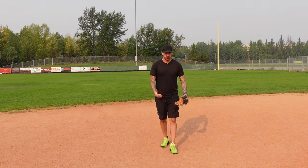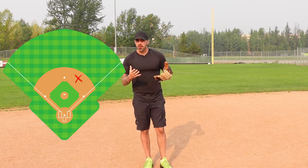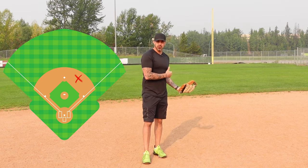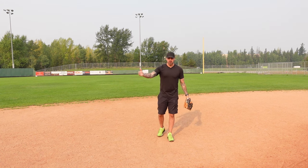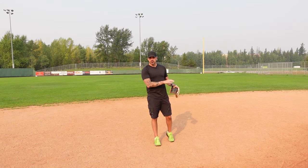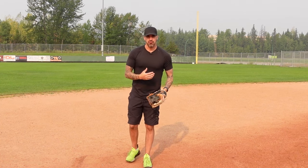If there's a runner on first base, we're going to move into what we call double play depth — we take a few steps in and a few steps over towards second base. We do that because if we play where we'd normally play with nobody on and we get a ground ball, or the third baseman or shortstop gets one, there's no way we're getting there quick enough to turn a double play. So we cheat in and toward second base, giving up the four hole a little bit.